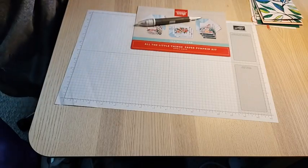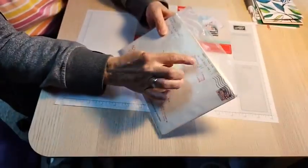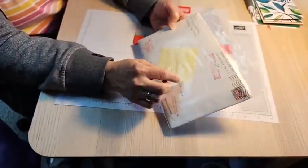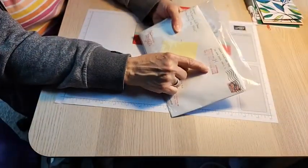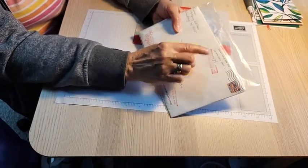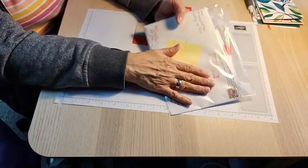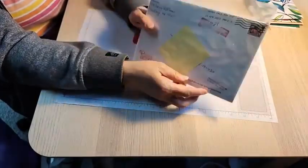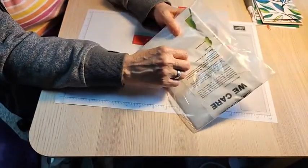So I have to apologize to my customer, Diane. This was sent to you in April, and it was returned to me last week. And first it says it needed additional postage. So those of you that did get my kit, did you have to pay postage? It says 24 more cents. Did you have to pay postage on the kit I sent you for your April? And I wrote April on the back. People were a little confused with my March one.